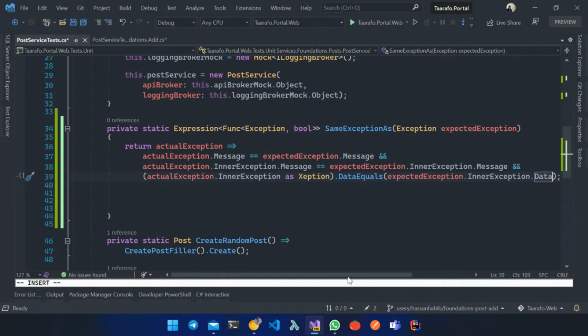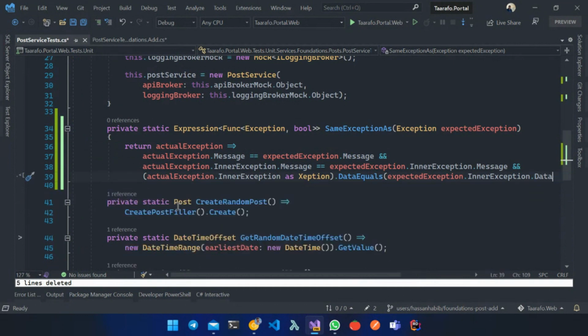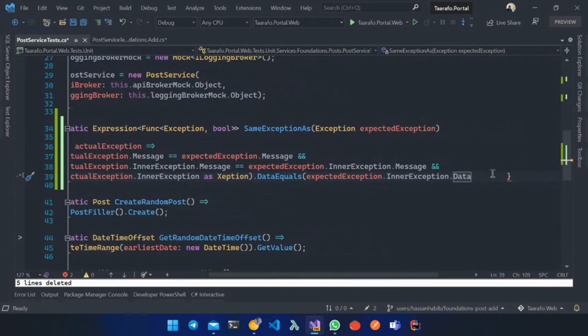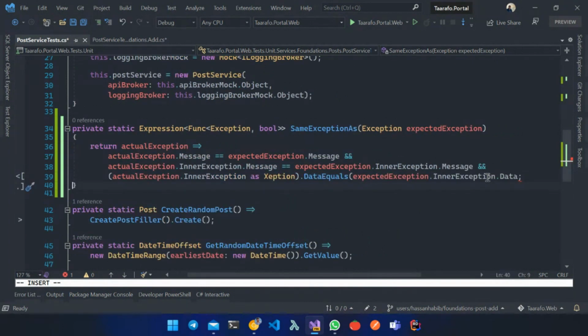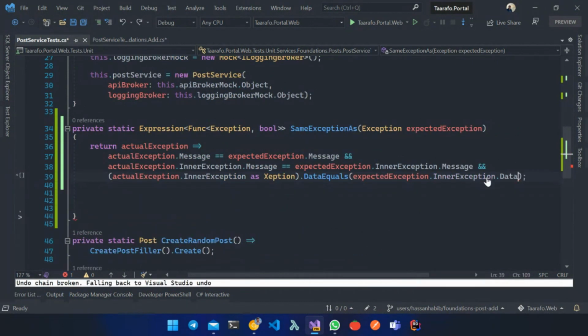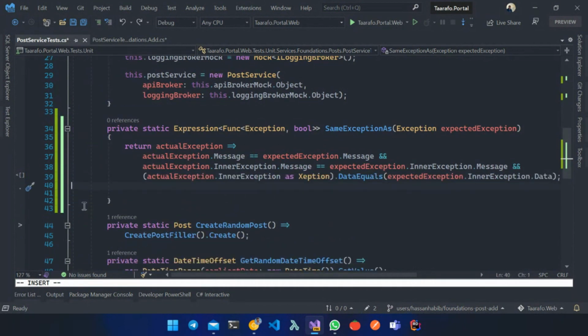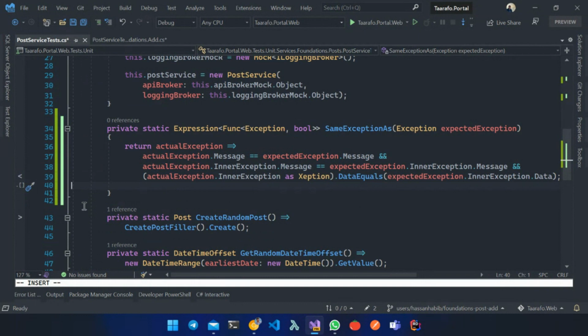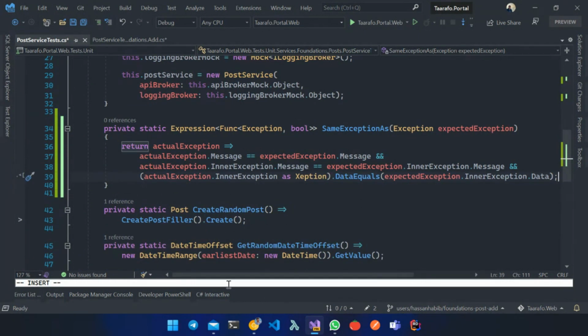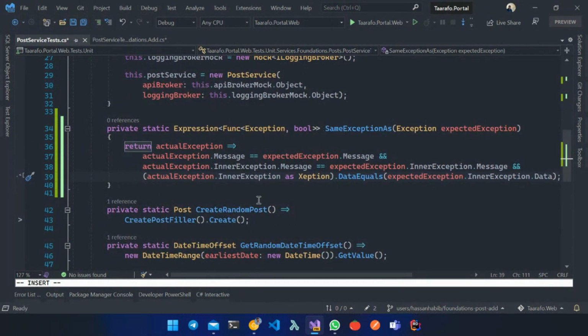Okay, there you go. So far so good. Clean up all the empty lines and all that stuff. Don't forget to close the scope and the semicolon. Okay, and then I think I missed something. Okay, we are good. All right, perfect. Let's go back and finish our test.